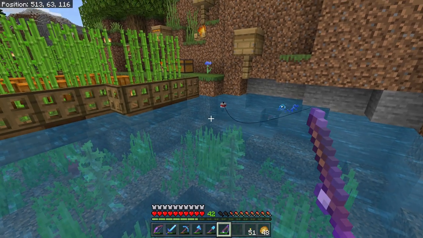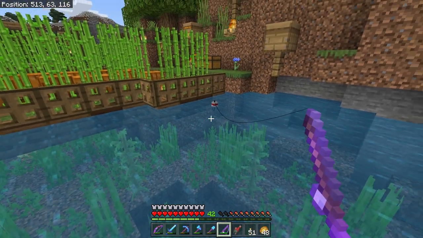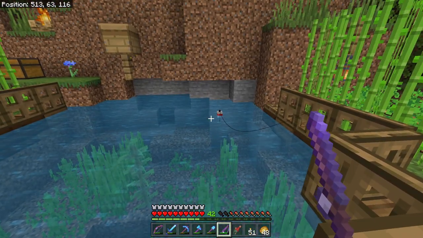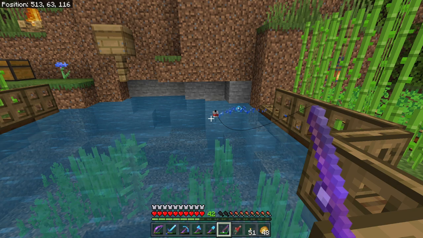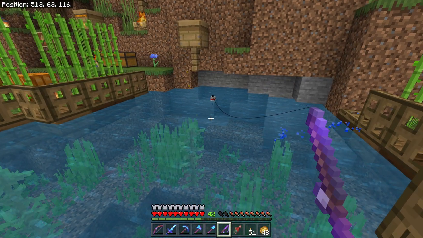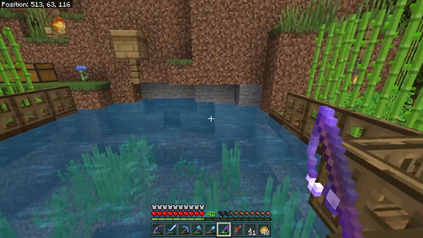So I can just toss this in here, and you see it takes no time to pull a fish in. And you see the little bubbles that pop up. That lets us know that a fish is there. And then once you see the little bobber get sucked down, that's when you click the button to pull it back. And then, yeah, you could do this. It could take quite a long time, though, to get a mending book. You could be here for possibly, you know, several hours.